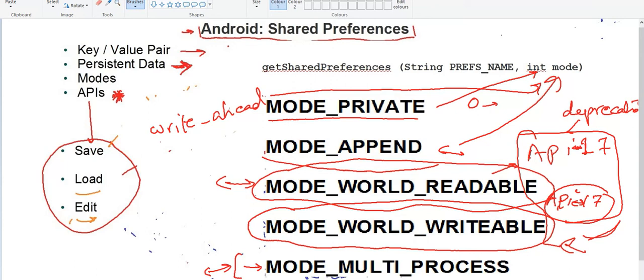We've already described previously how you use getSharedPreferences and give the preference name, and how you load a certain key by getString or getInt in that preference name .xml file, how you change them, and how you save them, like these APIs. So this is the whole process of loading, editing, and saving of the shared preferences. This was a bit of a description of the modes, and that's it for the shared preferences. We'll describe a few more details by going through the examples.